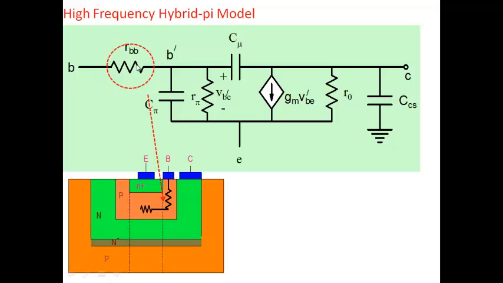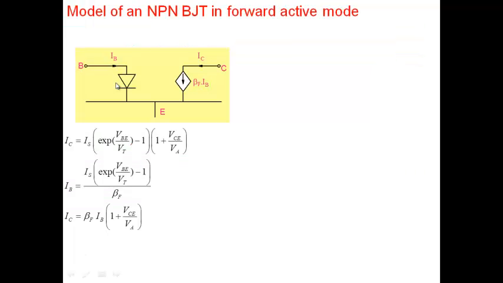So when you're looking at frequency response, RBB becomes very important. Even though it may be small, it becomes very important for us. Otherwise, you will not get any frequency response. The signal here straight away goes to here and straight away goes here. It just instantaneously travels, which is not true. So RBB is very important from that perspective.